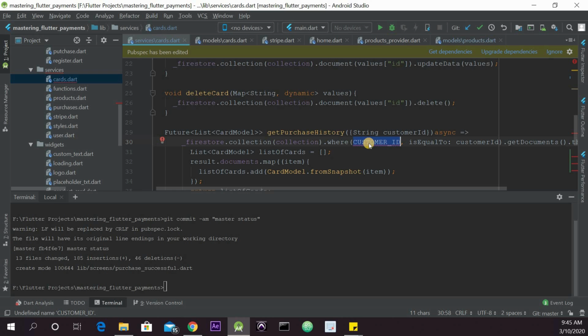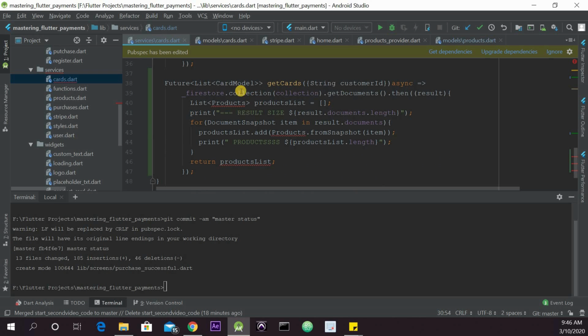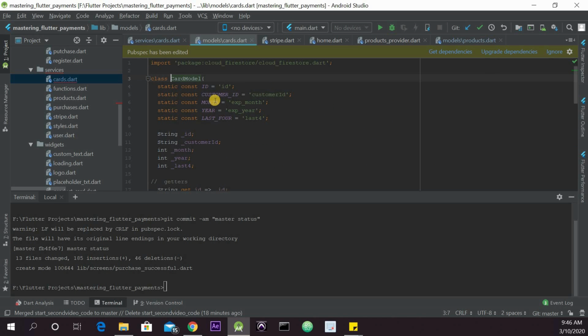Change this to user ID as well. Let's open up our cards model and change this guy to user ID.